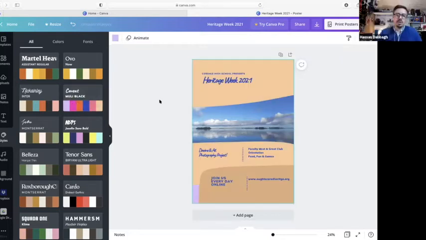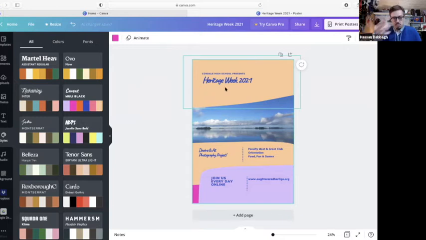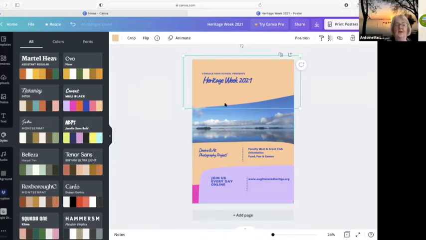So you're saying you can change your theme. You can stick to a particular theme. So, for example, if Heritage Week, if the colors of your website or Ultra Heritage has yellows and greens and blues, you can make sure that your template is always yellows and greens and blues, or whatever.